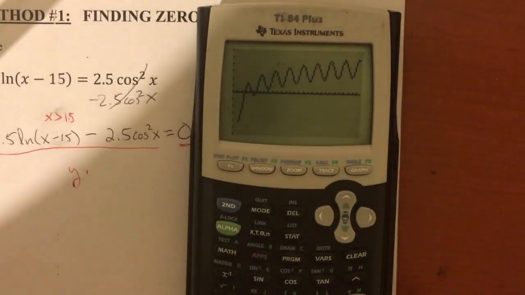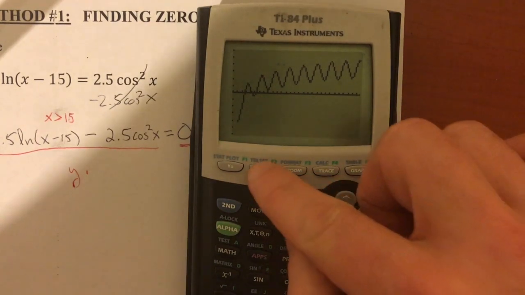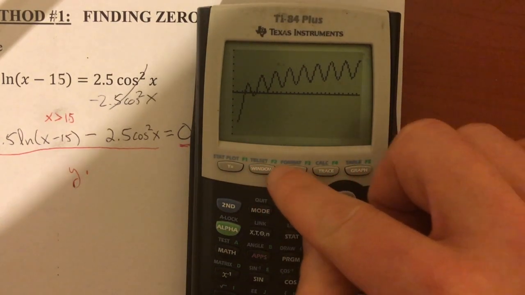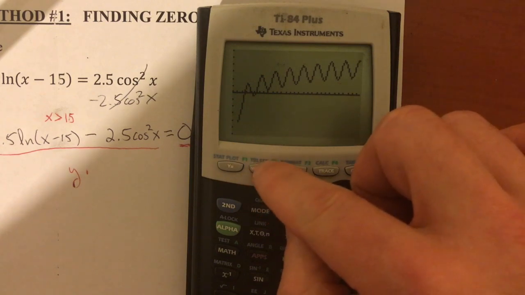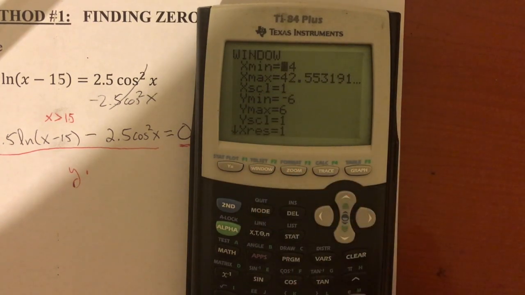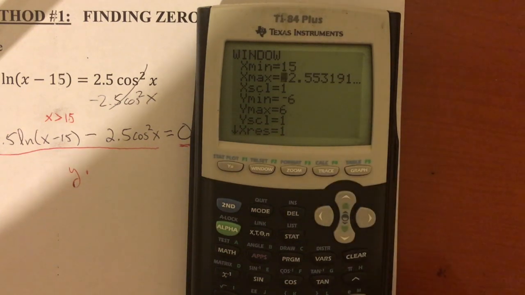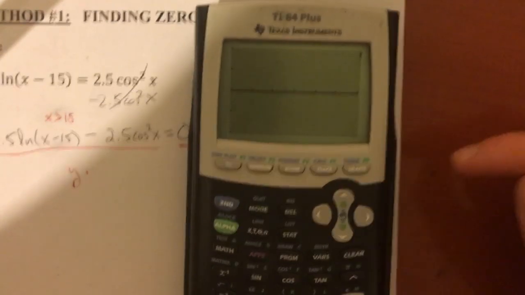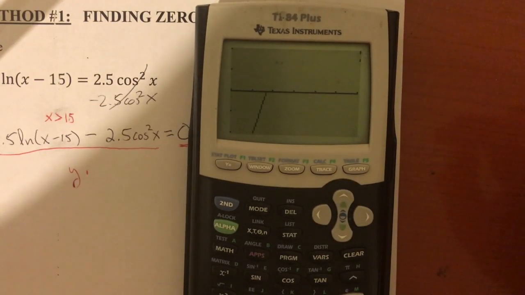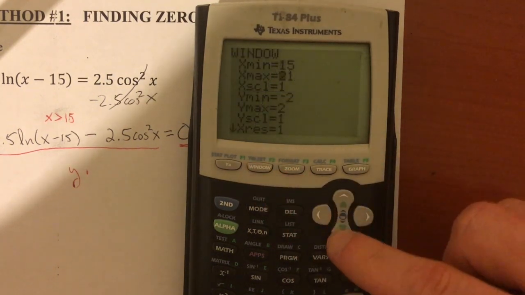So just to really zoom in here, again, you can use zoom and zoom in, or I can really set the windows a little tighter. Seemed like everything happened within 5 or 6 units of there, so 21. Maybe I don't really even need all this. There's 1, 2, 3. And maybe I should have gone a little bit further to the right.